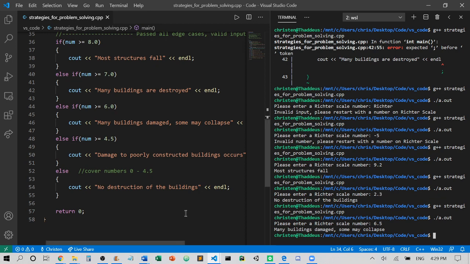So it looks like everything that we have written not only is syntactically correct at this point, but we have identified our test cases and implemented ways to test those based on what we have excluded from the input range that we want from the user. That's all for now. Thanks, and happy coding.